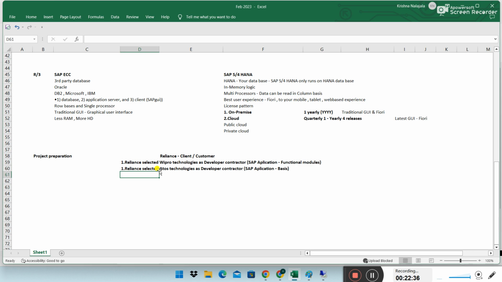Why? If you give the entire development to one IT provider, Reliance doesn't know exactly what they are doing. If they make mistakes, if they are delaying, if the progress is not good, nobody tells Reliance, right? That is the reason in implementation, if you involve different companies, they will compete and give you nice results.